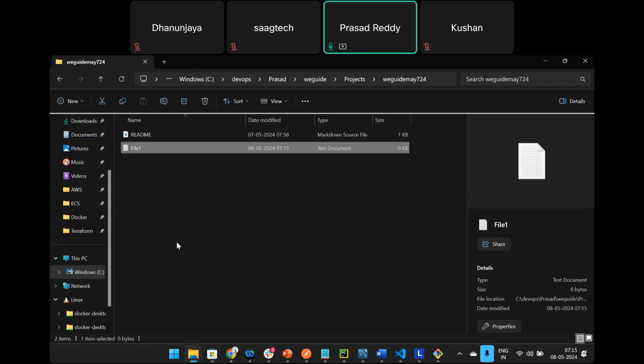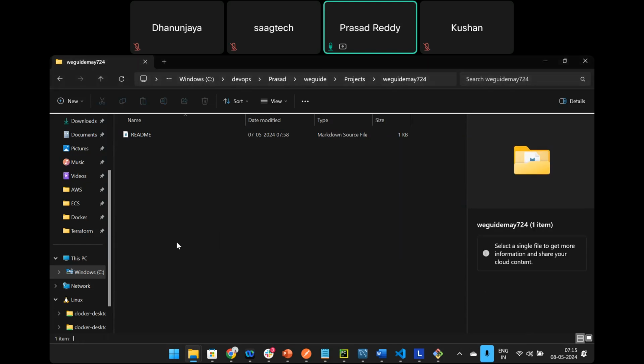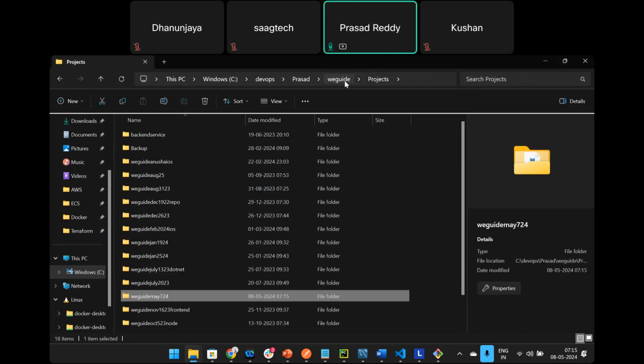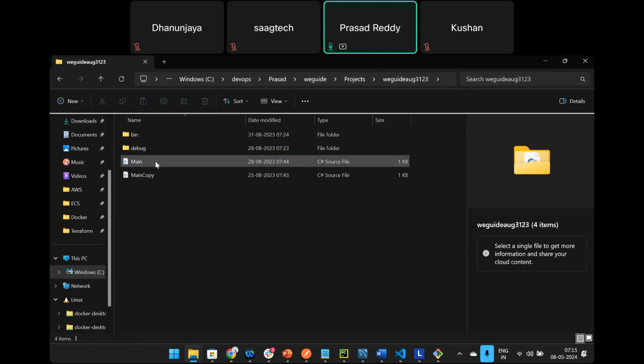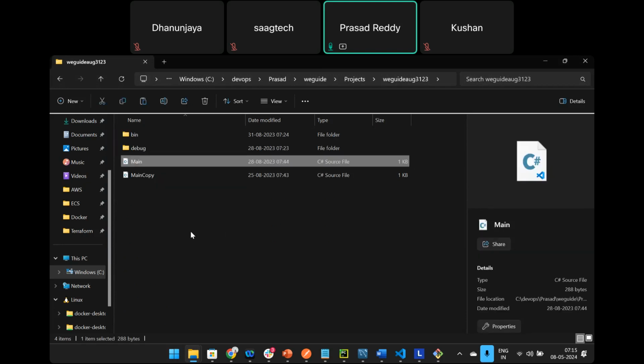But generally, very rarely we add a text file. So that's the reason I'm just copying some C# files from somewhere. I'm just copying this particular file. In your case, what to do? You can create a text file. Doesn't matter. Or else you can download any Java file or C# file or whatever. Fine.